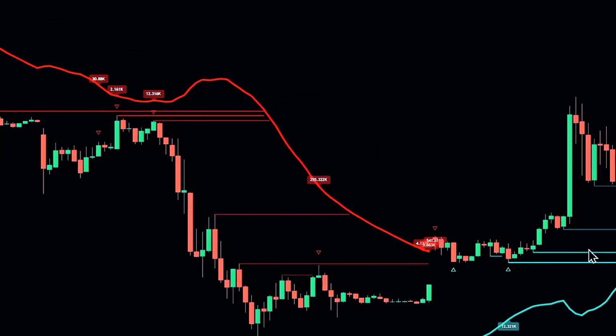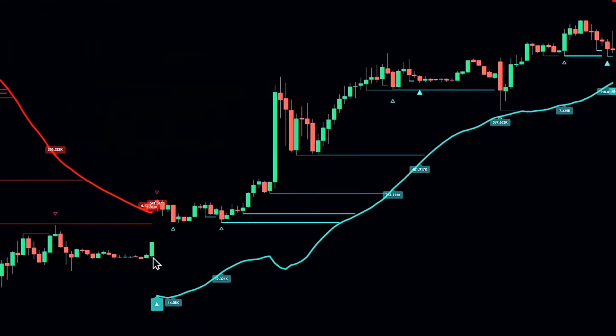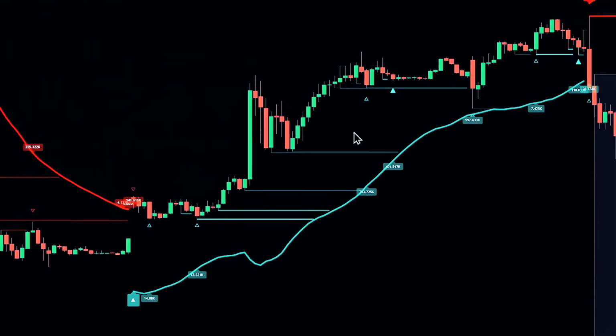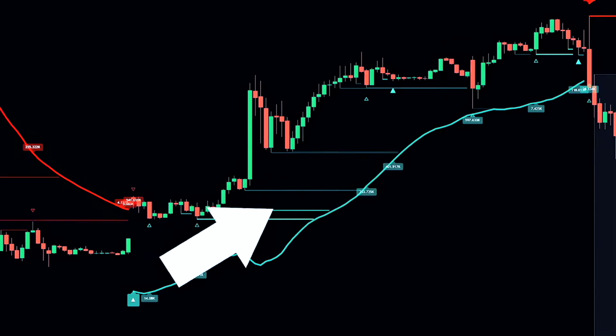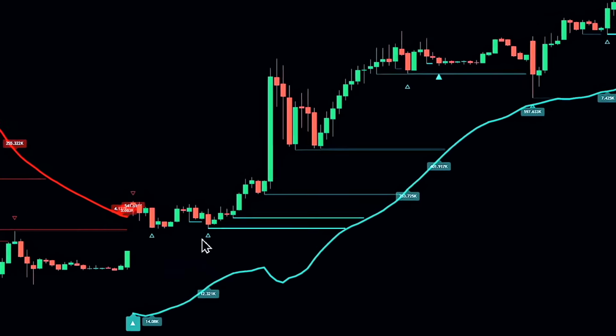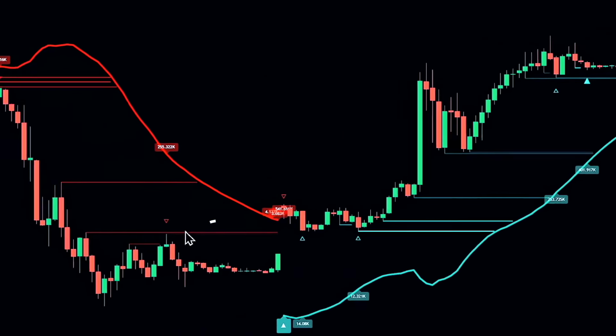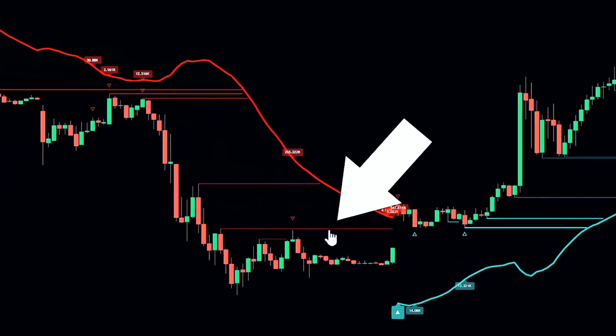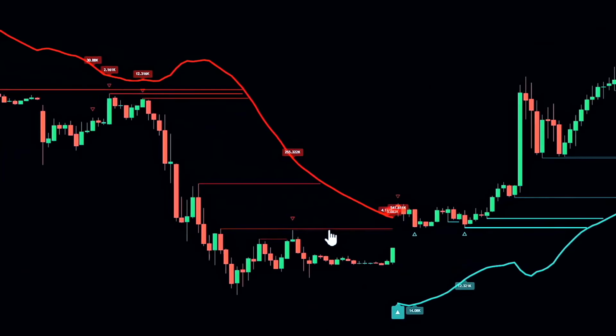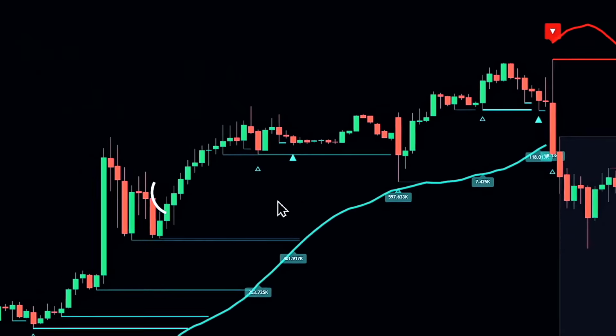The indicator also filters V-sweeps based on the market's overall trend. In a bullish market, you'll only see green lines, or let's say sell-side liquidity, and bullish sweeps. In a bearish market, it's red lines, or let's say buy-side liquidity, and bearish sweeps. This keeps you aligned with the market's direction so you're not fighting the trend. You'll also spot two types of sweep labels.